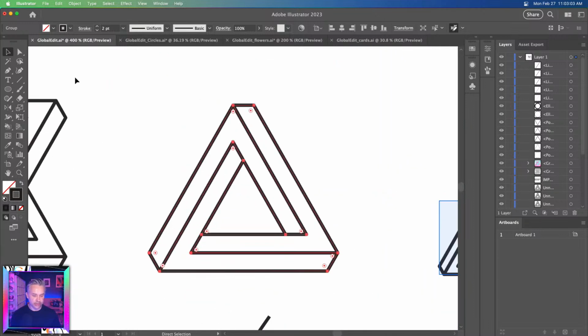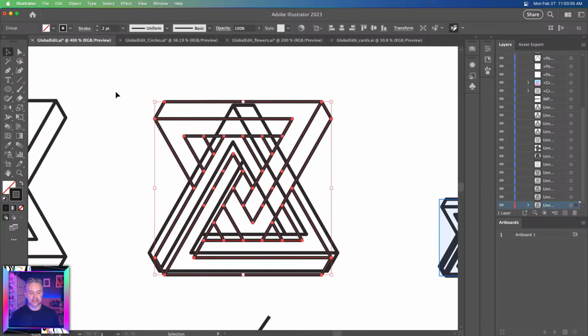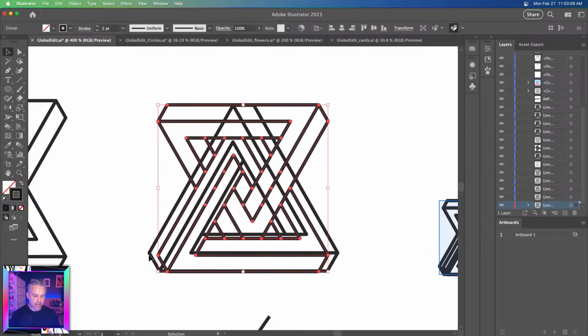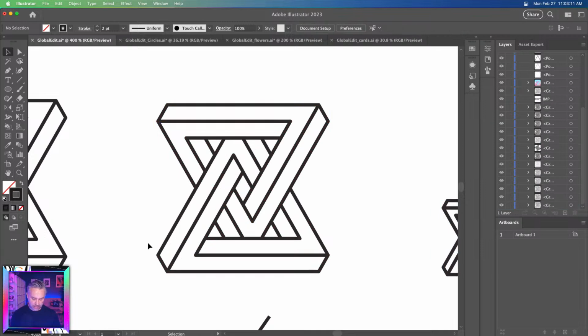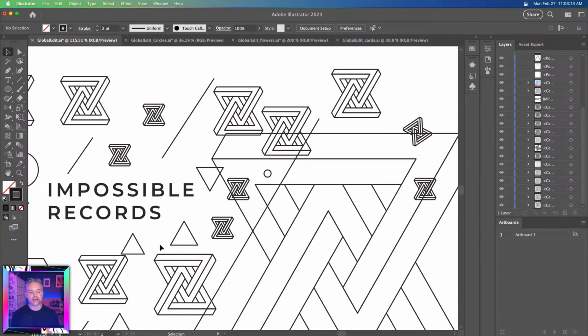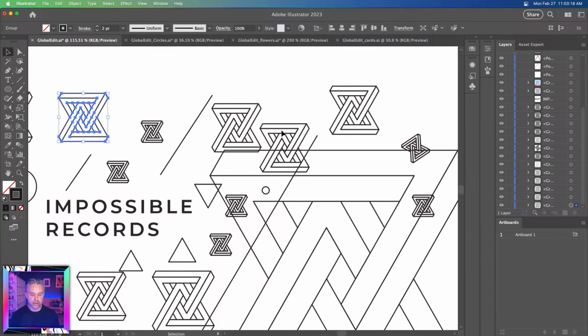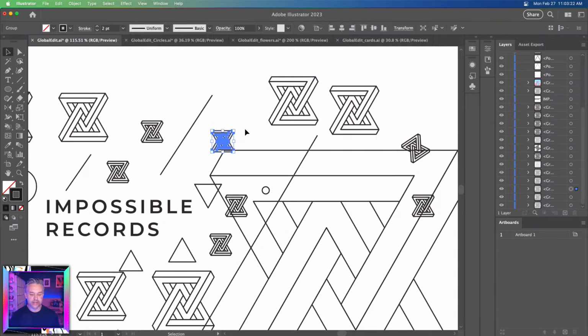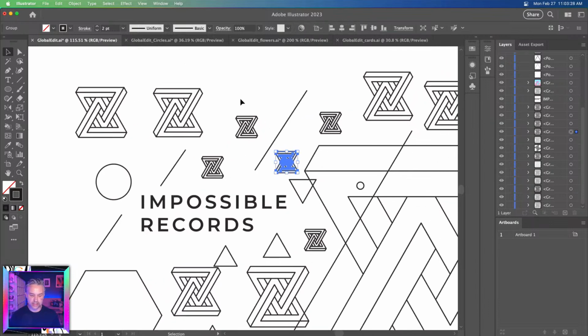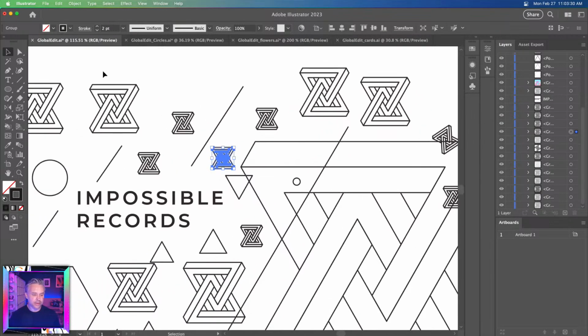So I can come over here to this version, paste this new one in, maybe resize it down a touch, and then delete the one behind it. Now let's see what it looks like. It has updated it everywhere. We have this new logo updated everywhere where we see it. And yeah, we might need to move these around, and we could easily do that. But isn't that cool? Sort of a global find and replace, right? I think it's pretty darn awesome.